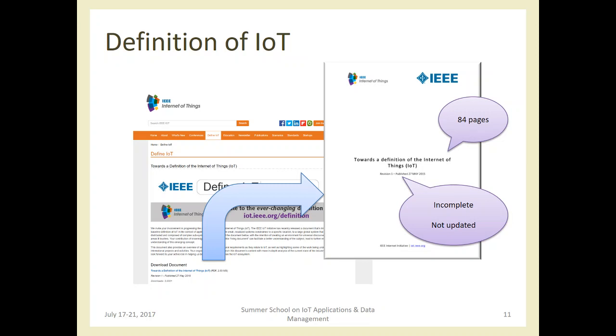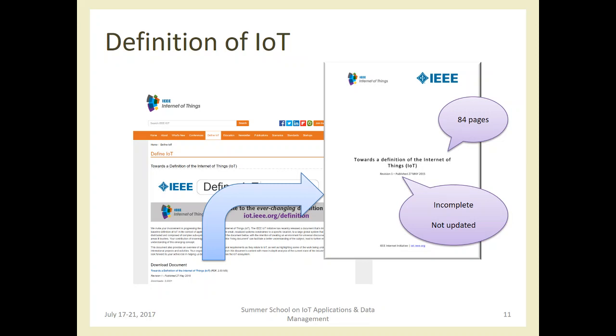So this is not a revision. If you look at it, it's more of a collection of experiences and points of view about the general IoT topic. So it's not what they would expect. It's not updated, it's very old, two years, very old in this domain. It's incomplete because they have a lot of experience here and there, but it's not comprehensive, not full. So it's not very useful for us. And it's a pity. When you download the document, there is also a comment section where people can give comments for improving the next, who knows when, revisions of the document.